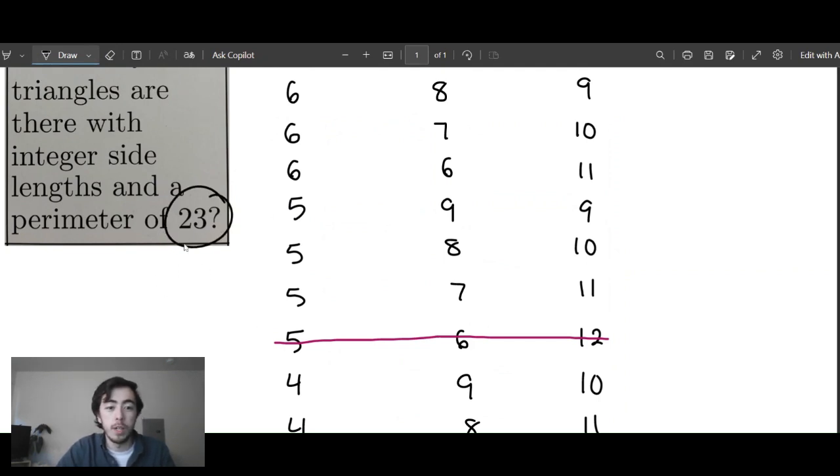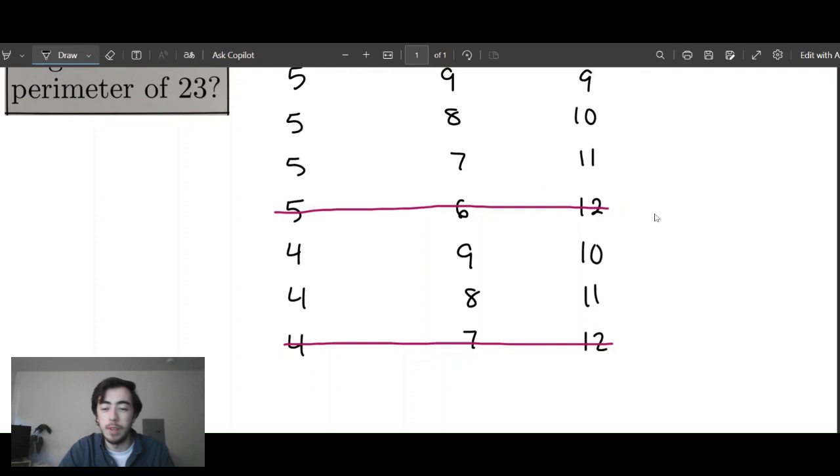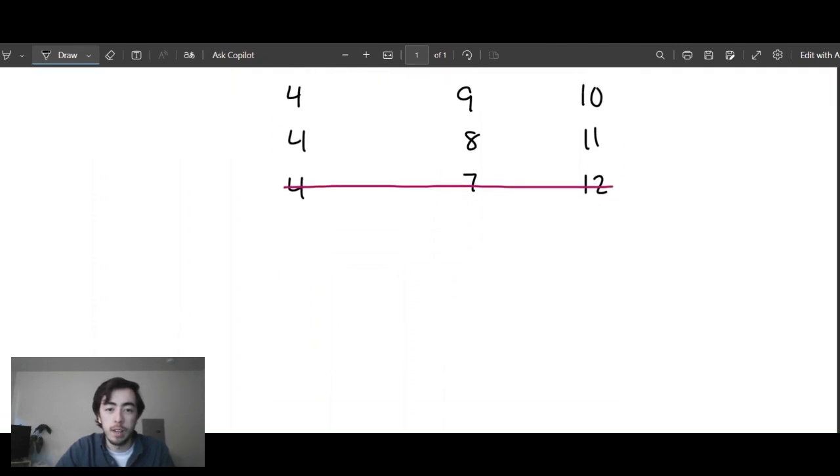And now I'm realizing why this 12 keeps on showing up, because 12 is more than half of 23. So if I split it into 3 numbers and 12 is my biggest one, well, then these have to share 11, and that's just too little. So anytime that I see a 12 show up in this right column, I know I've gone too far. Okay, I think I can speed up my process now.